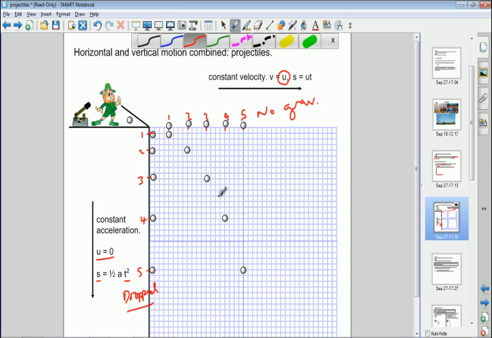And this is obviously the real life situation, because if you did kick a ball away from the cliff, gravity would grab hold of it straight away and pull it down, but the ball would also carry on at a constant velocity in this direction. Okay, so the key point to get from this is that projectile motion is a combination of two separate motions, and they really are separate.